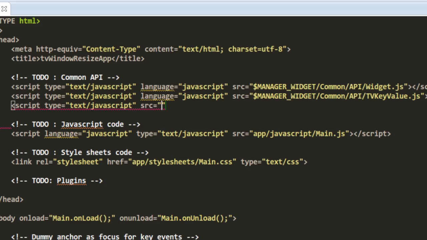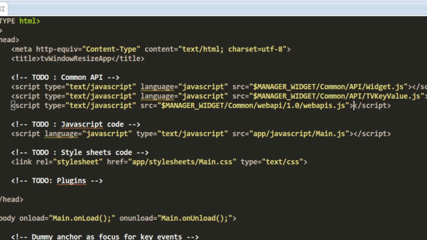So src equal to manager widget common web API slash 1.0 slash webapis.js. So by typing this line, you have enabled the web API support in your project.